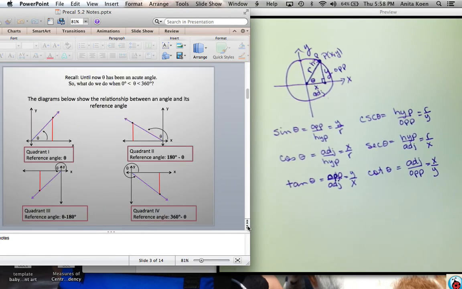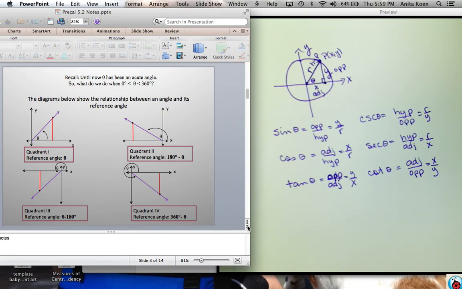These are your reference angles. I'd like for you to take a few minutes to copy these down, look at them, and see if you can understand the relationship between the angle theta that is drawn here for you and the reference angle. The reference angle is defined in terms of theta, and I would like for you to see if you can figure out what we're talking about here with the reference angles. Which angles are the reference angles? And then tomorrow in class we'll look at these, we'll mark them, we'll highlight them so that you can make sure that you understand the reference angles.